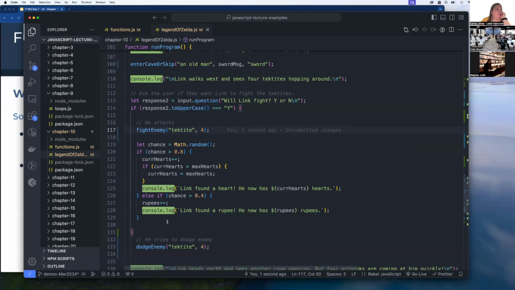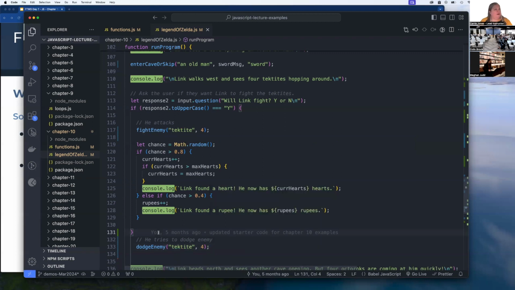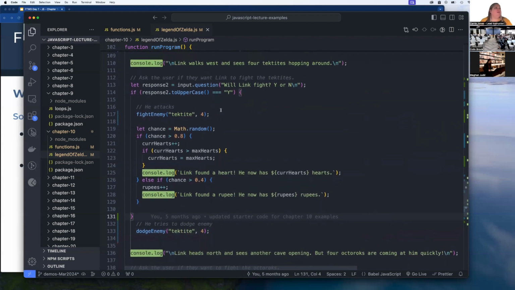Okay, so same enemy here, the 4 tektites, and down here he's trying to dodge them afterward, which we now have kind of handled the before and after of that.